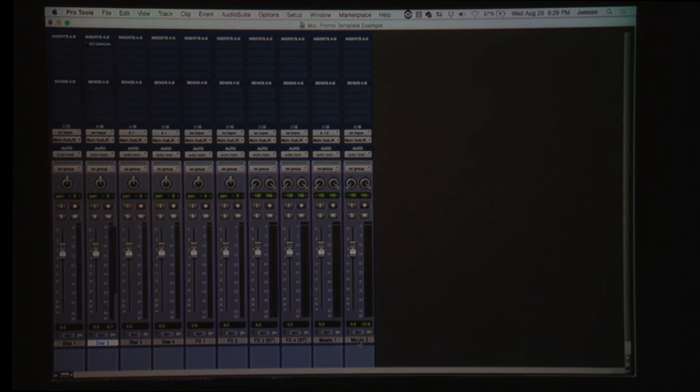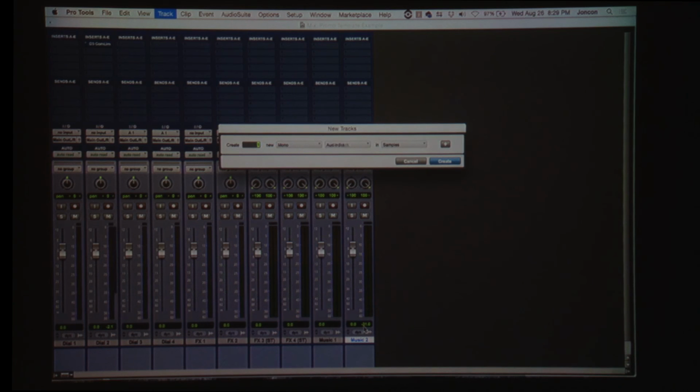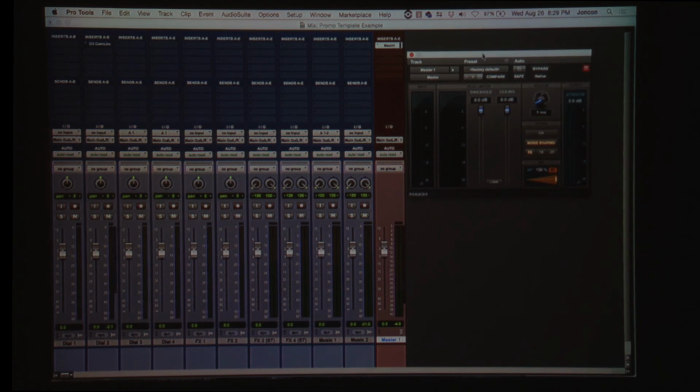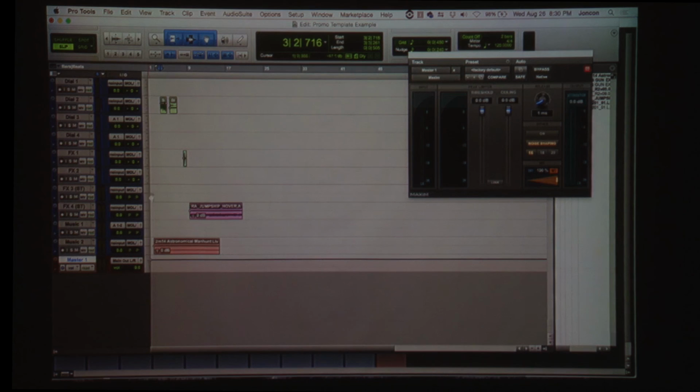So if I put a master fader on this session, that means everything in the session is running through this fader. I can put a maximum, dynamics maximum. And someone mentioned earlier about presenting their sequences with an audio mix that's more presentable for whoever the client or the director or the producer might be. This is a quick way to get some results out of it. Of course, it's not really something you can do in Media Composer yet, but in Pro Tools you can. So here's my sequence.